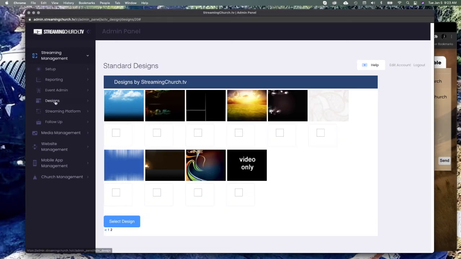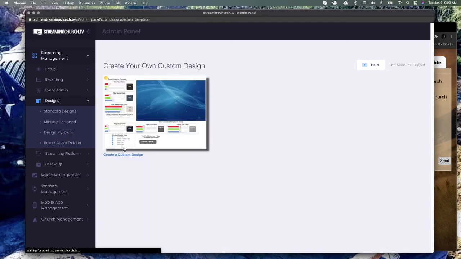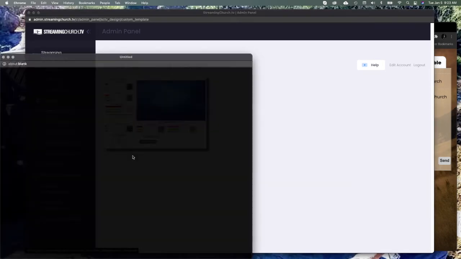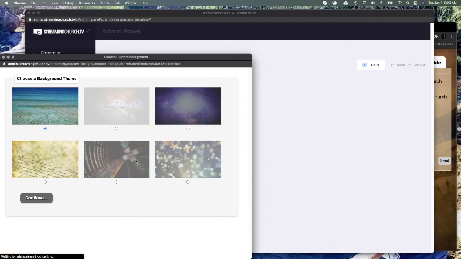Other options in Designs are, there are a lot of other standard designs, but then Design Your Own. I covered this a couple weeks ago. I'm not going to go over in detail those designs, colors, backgrounds, images, and your custom images that you can utilize. We'll just assume that you can reference back to that one, but I wanted to just cover tools today and talk about that for a second. Basically, I'm in the process of creating a custom design.